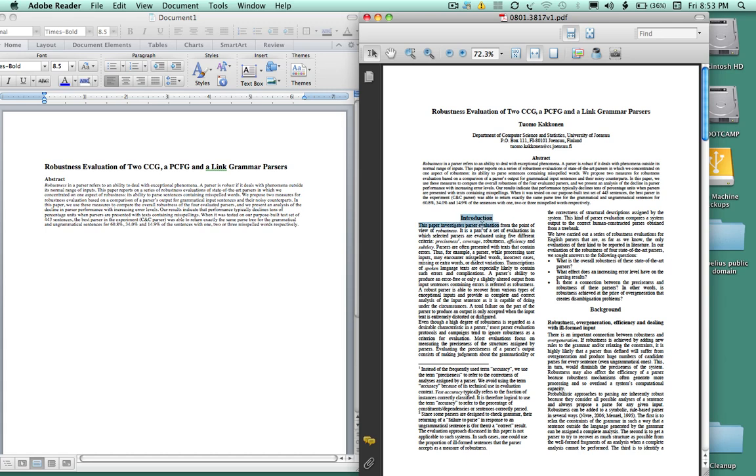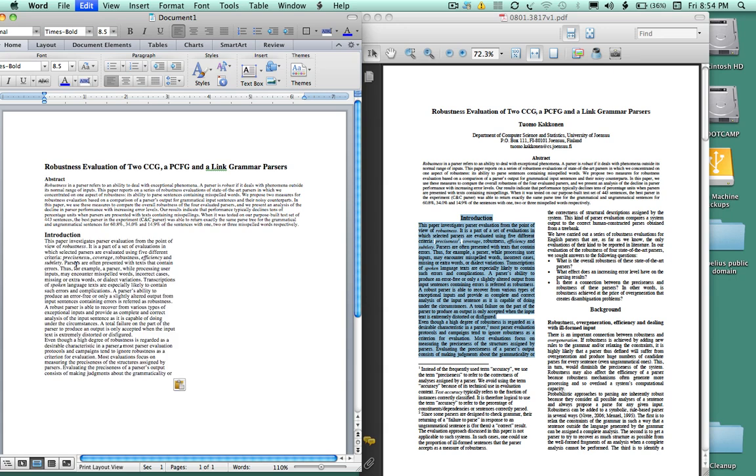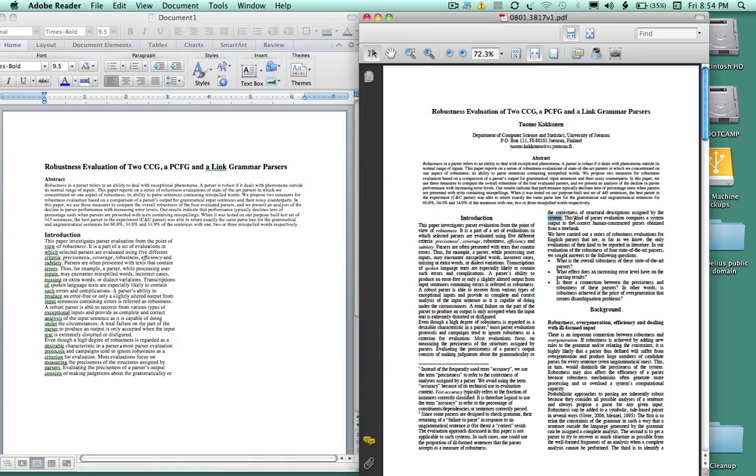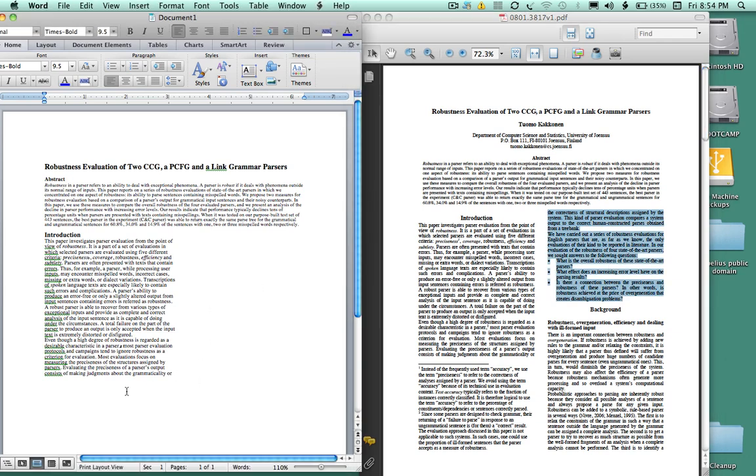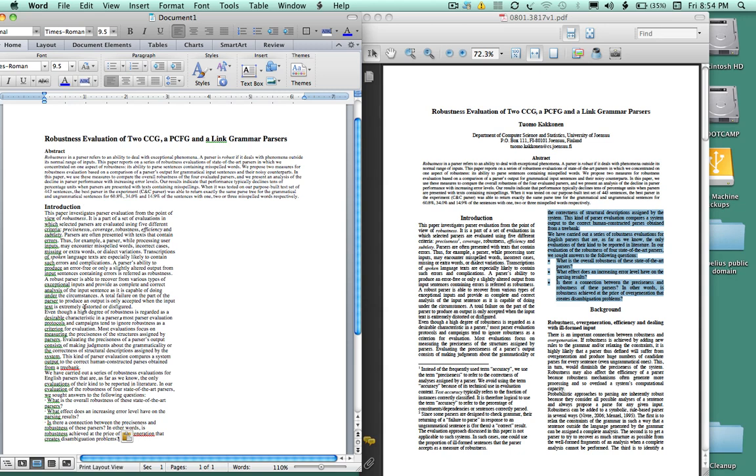Now, another type of problem you may face, and you can see here, if I want to take the introduction, notice it finishes here, but I want to start at the first column and finish with the second column. It will automatically insert in the wrong place this particular footnote here, which I don't want. I just want the introduction. There are not many ways to do this. You would do it a little piece at a time. So copy and then paste it here, and then skip the notation, start from the top of the other column, and copy and paste it after it. And you still have the same problem of columns.